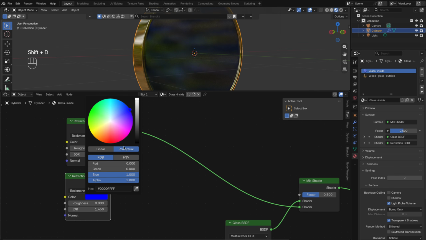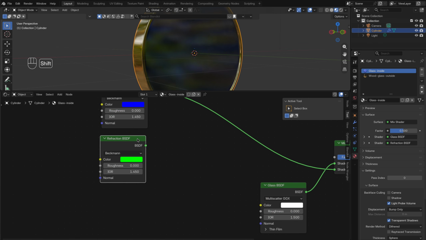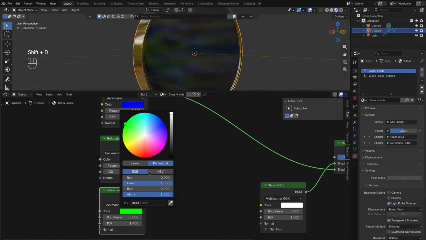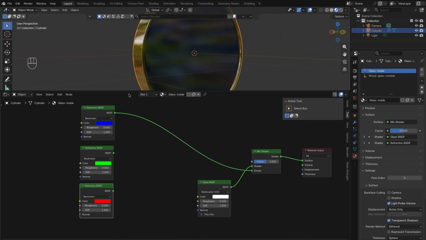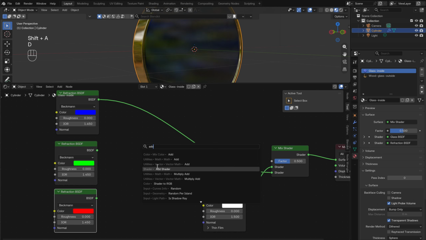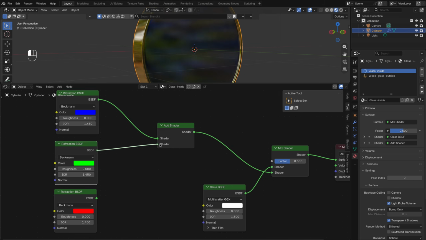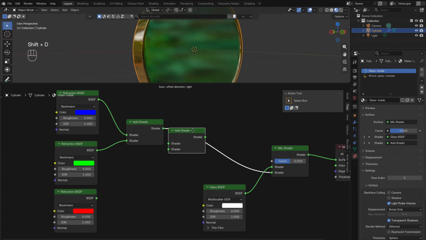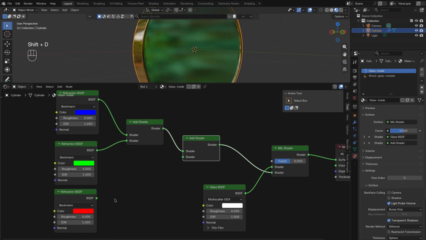Then for this one I will change let's say green only, and the last one would be just red, like this. Now we need to combine them into one. So I'm going to add here Add Shader and connect 2 of them. Then I will duplicate Add Shader, move it in front, and connect shader to shader.